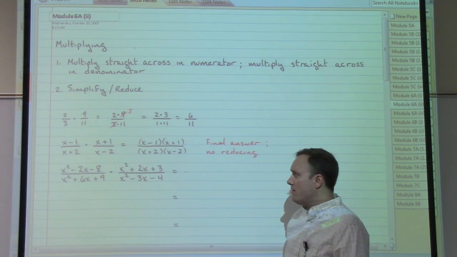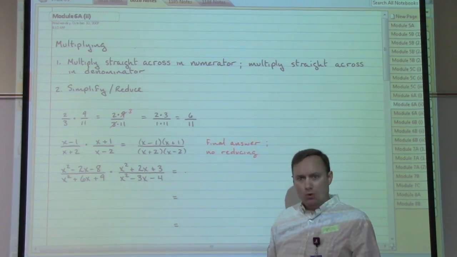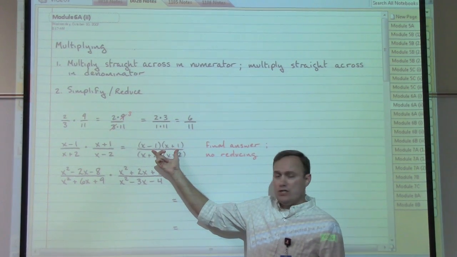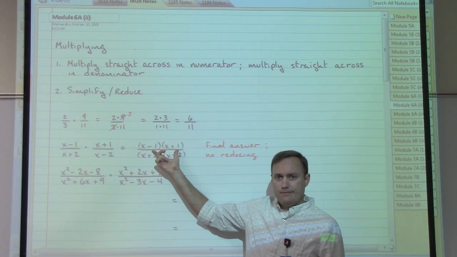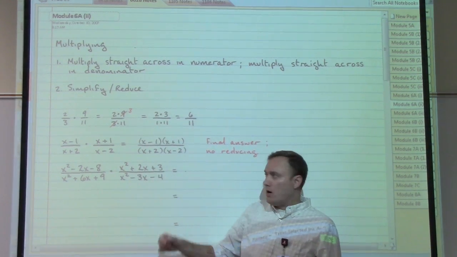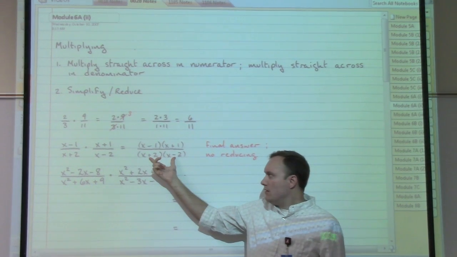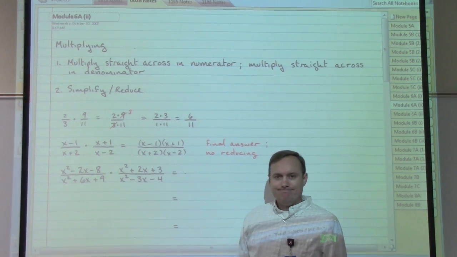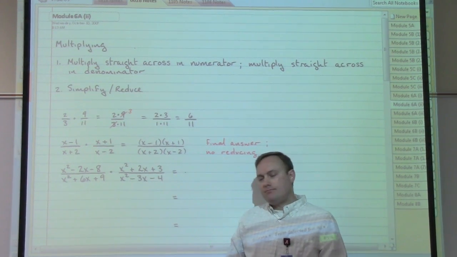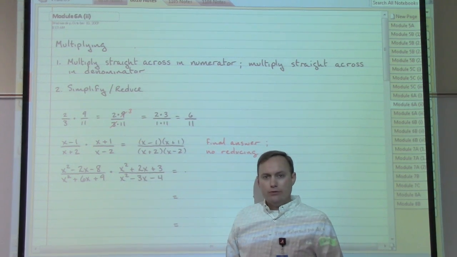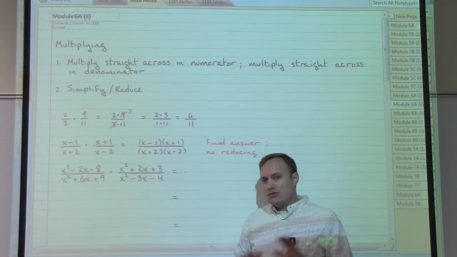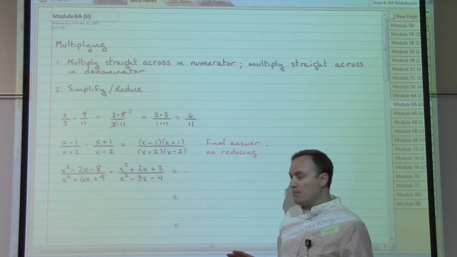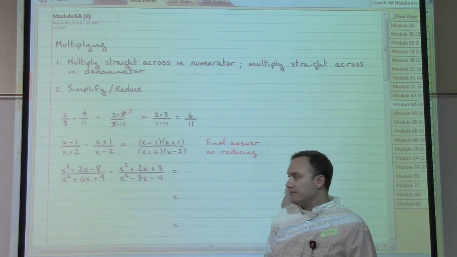Exactly the same sort of comment here for the next example. Multiply straight across. So multiply my numerators together by simply putting each individual numerator inside a set of parentheses. Write one big old fraction bar, multiply straight across in the denominator, and that means just putting parentheses around my denominators. That step is complete. The only other thing to worry about, can I reduce? And in this particular case, fortunately, things are already factored for us, and so we can see clearly that there is no reducing that can take place, so this is in fact our final answer.